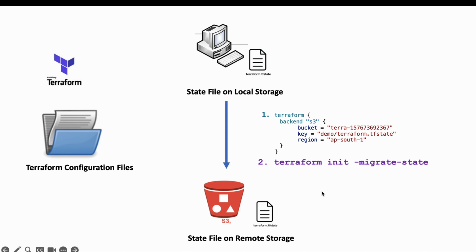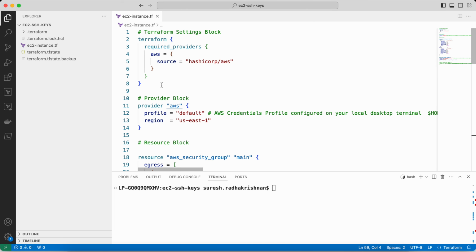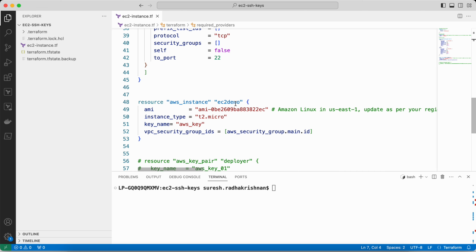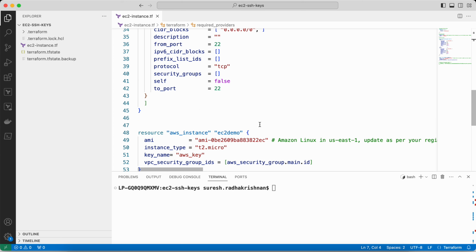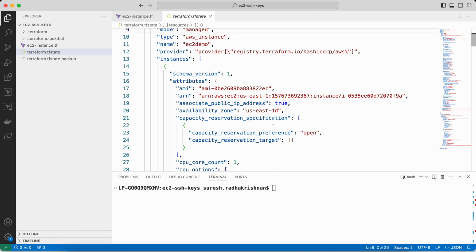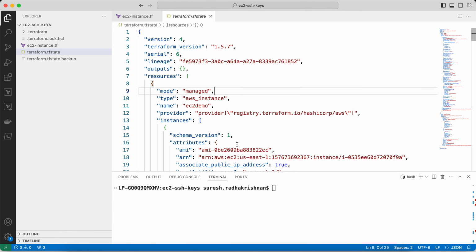Okay, let's jump into the lab now. Here are the configuration files I have: the providers, the provider block, then the security group resource block, and then the AWS instance resource block. I already created these resources, and you can see the state file which is on my local machine, and the state file content, right?